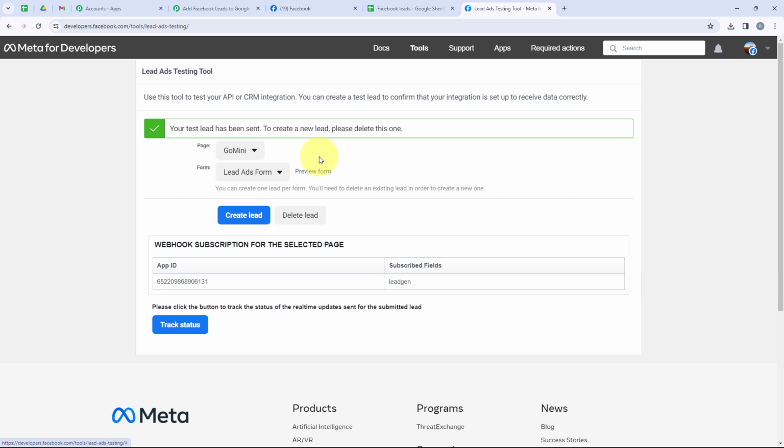This means that the lead ads testing tool has sent our lead to our workflow. Pabbly then forwarded the lead to our Google Sheets. So we'll directly open our Google Sheets and check if the details of our lead have been added or not. This time we are not going back to our workflow and clicking on save and send test request. We'll directly open our Google Sheets.